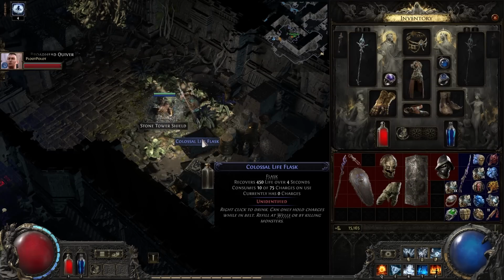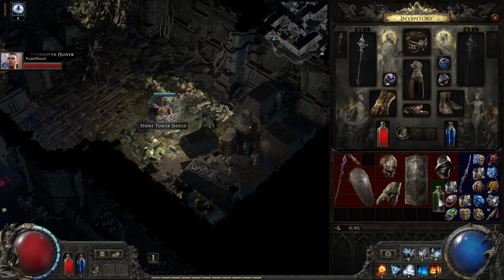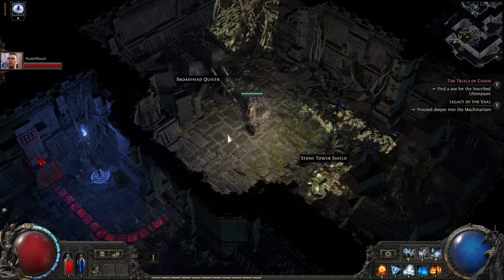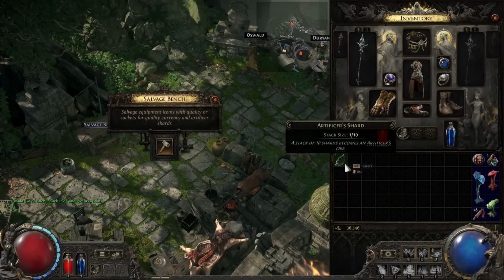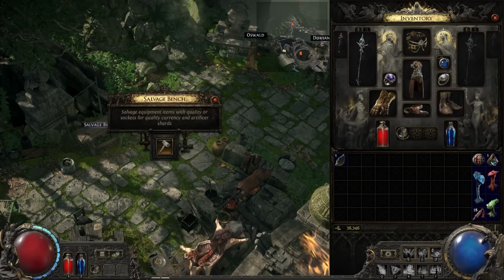Now you're not hoarding this because you intend to wear it. You're bound to find a bunch of socketed gear that just isn't good at all. But you should take any and all socketed gear you don't want back to town and head on over to the salvage bench. Every town has one.